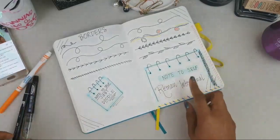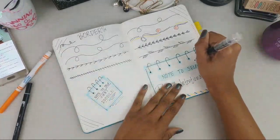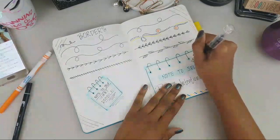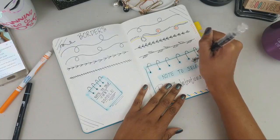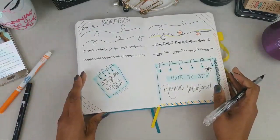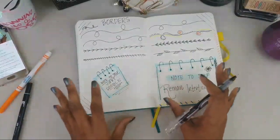If you wanted to get real fancy, you could draw a little flower on here or something. You can do an old school flower. So that's all doodling is, y'all. I promise you, it's not as bad as you think once you just let yourself go. Just try it. Don't be hard on yourself.